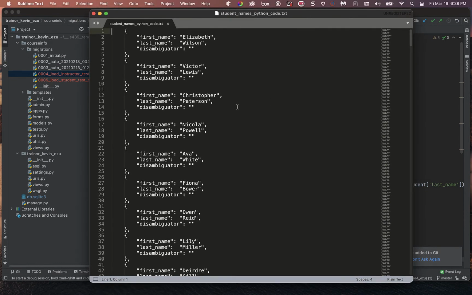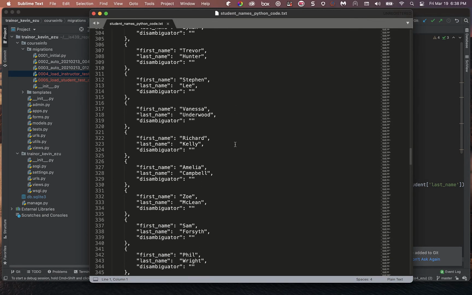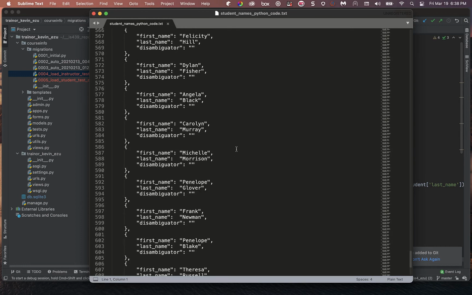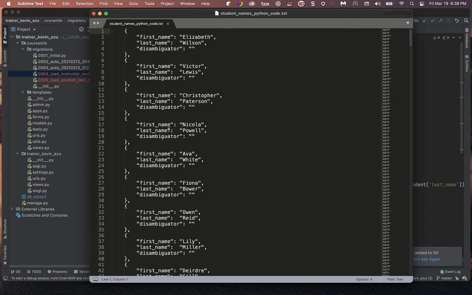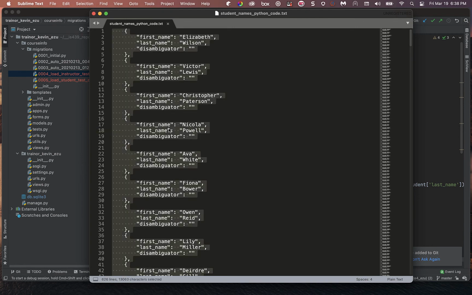Okay, and these are all of the items in the list for the students. So I'm just going to click and highlight all. On my Mac, that's Command A. On Windows, it would be Control A. And I'm going to right click and say copy.